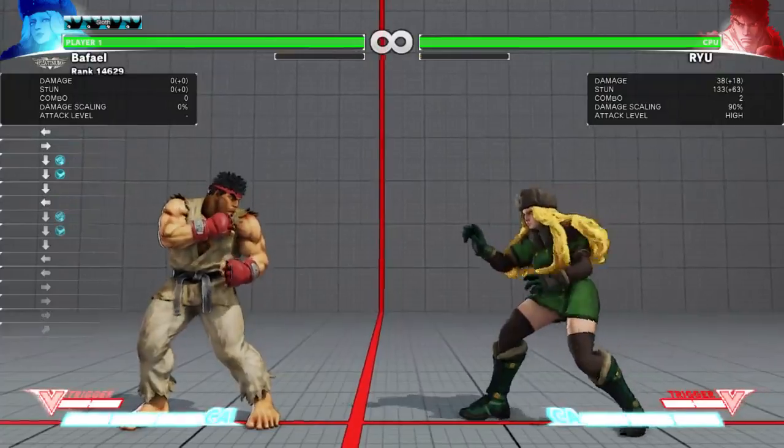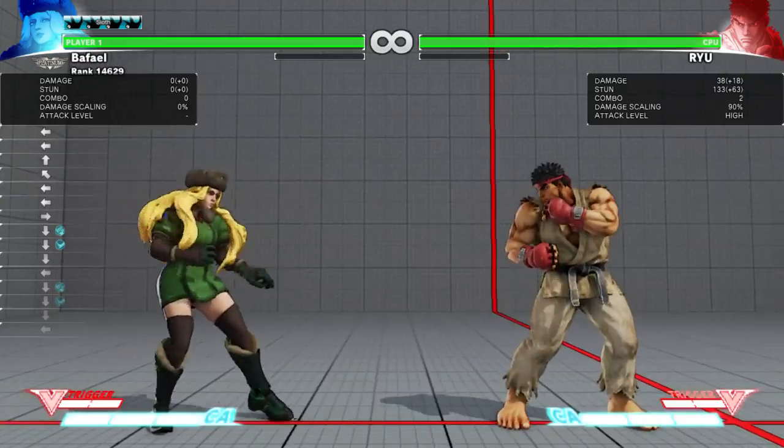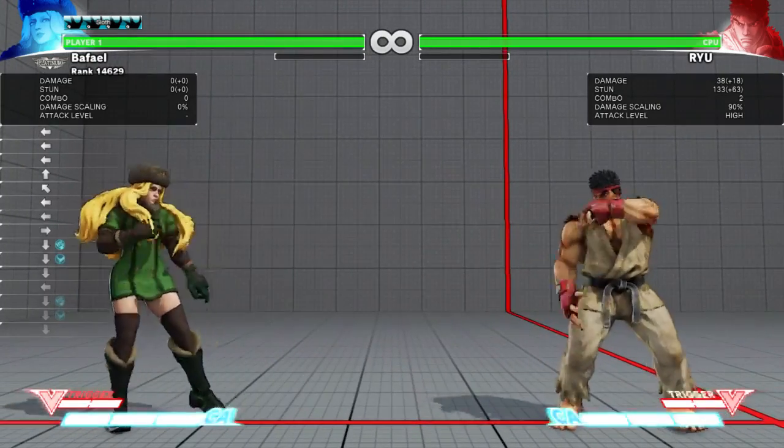I think there's another one still. A lot of her links are into a light. But if you can complete those combos with your EX hands, it just adds a shit ton of damage. So let's talk about EX hands.